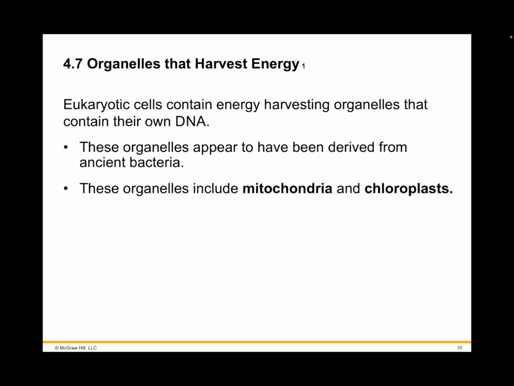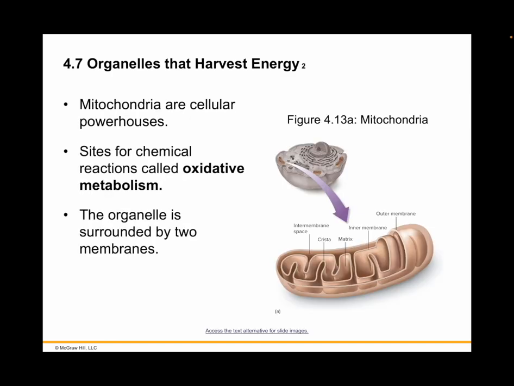Organelles harvest energy. So here you'll differentiate between the mitochondrion and chloroplasts. So the mitochondrion, it says, powerhouses of the cells. Eukaryotic organisms extract energy from organic molecules in a complex series of chemical reactions called cellular respiration, which takes place only in the mitochondria. So mitochondria, which is plural, mitochondrion in the singular, are sausage-shaped organelles about the size of a bacterial cell. Mitochondria are bound by two membranes.